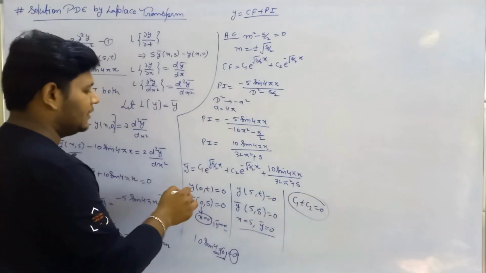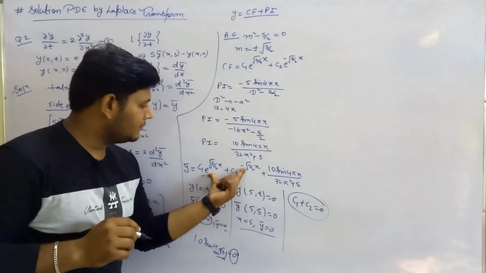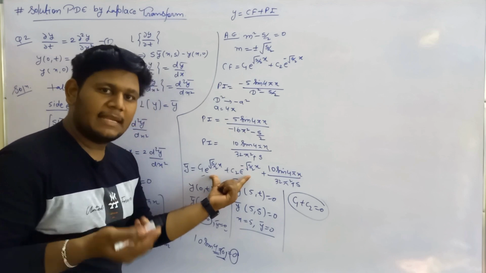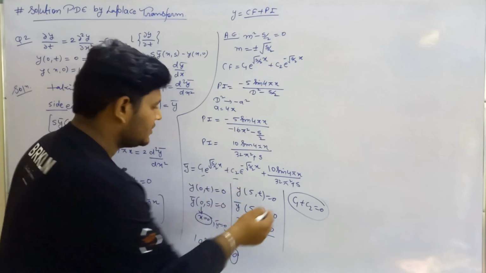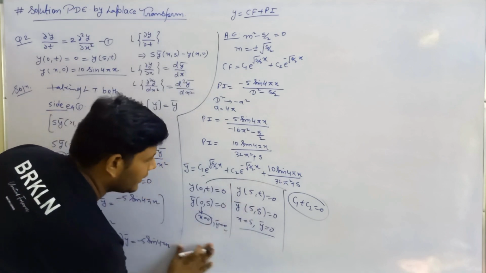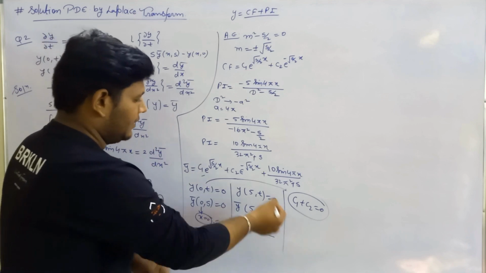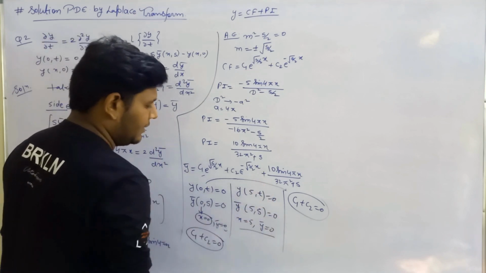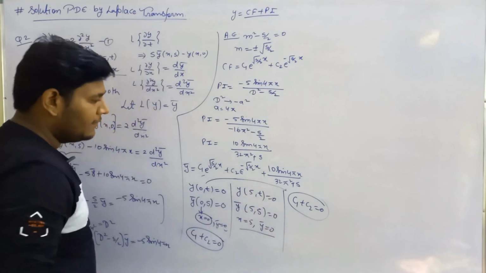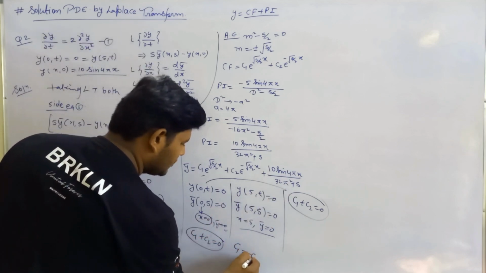Whenever we put this value, you can see here this term will be e power 0, which is 1. Okay, e power 0 minus 0 is also 1. So this will be 0 by using this IVP. Or I can write here c1 plus c2 is equal to 0, and here is nothing but x, and we will get the value c1 plus c2 equals 0, and by this c1 equals minus c2.